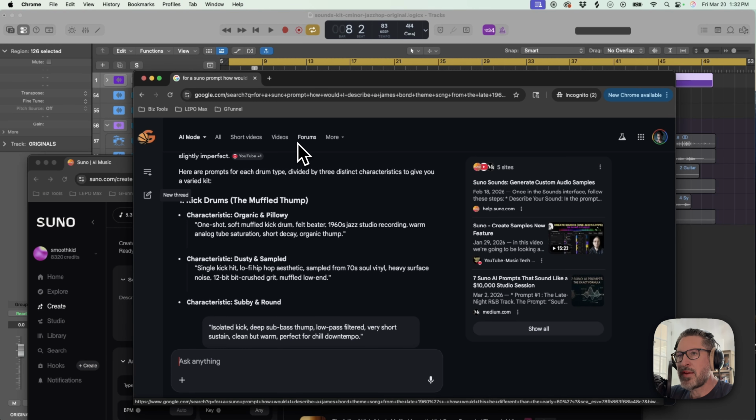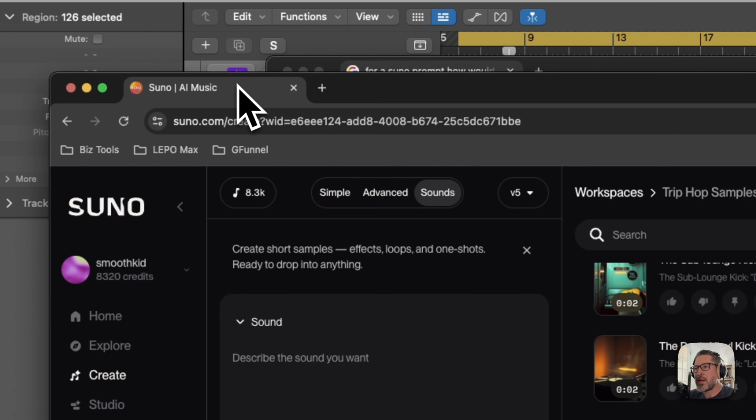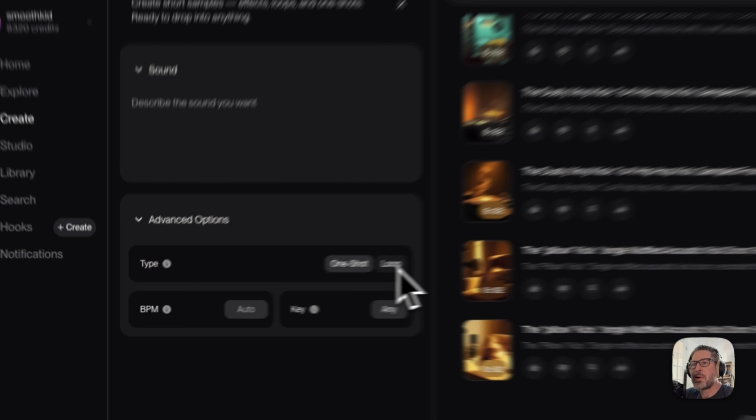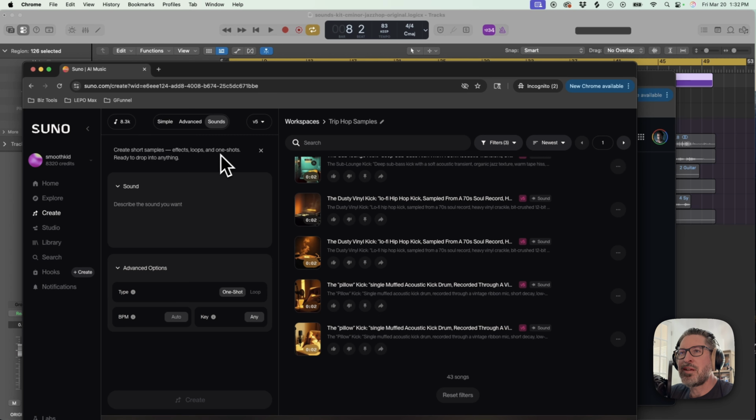All right, today I thought we'd have some fun. In Suno, we are going to take a look at the sounds feature. Okay, so this is their one-shot and loop generation that's going to give you basically samples. So you can build your own custom sample packs using the Suno AI generator. So it's kind of neat. What I thought we would do is generate some lo-fi drum kit sounds and pull it into Logic, and I'll show you how easy it is to create your own custom drum kit using those samples, and it's pretty fun.